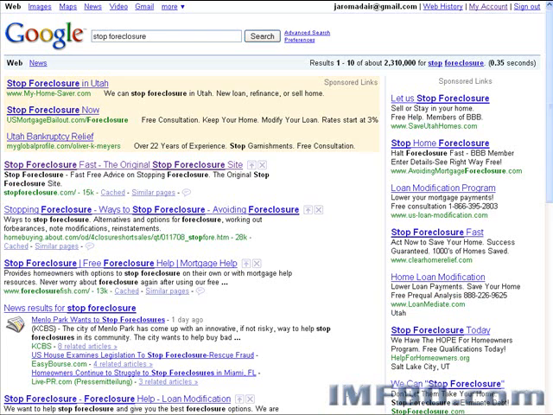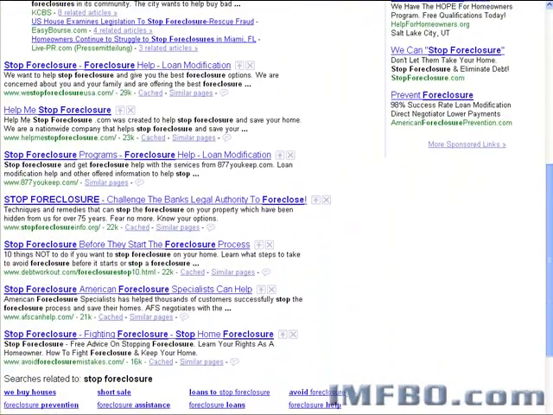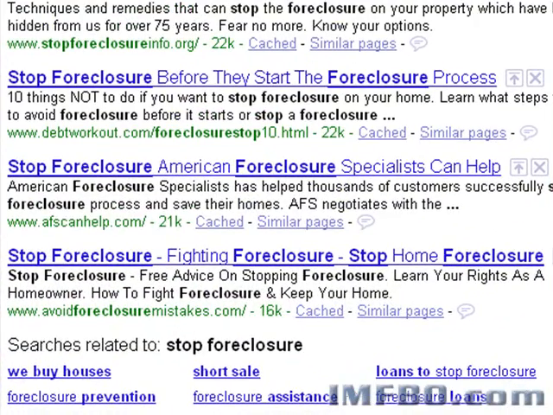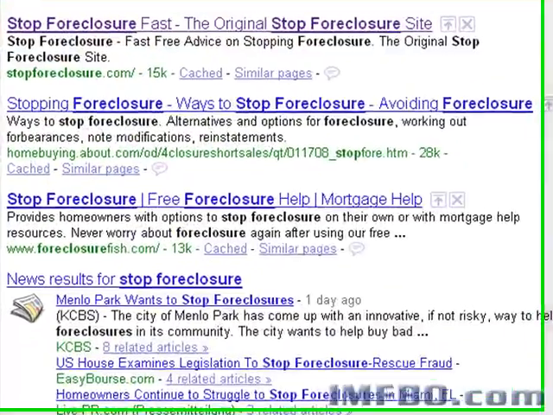So if you want to make it to the first page of a search engine, you've got to have more and better content and backlinks than site number 10. And if you want to be in the top 3 or on the very top, you've got to be able to outperform the sites that are already there.